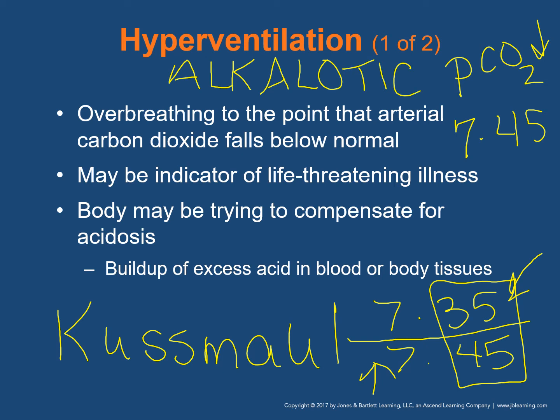I know that's kind of a weird situation, but just kind of think of it as whenever your carbon dioxide goes down, your pH goes up. Whenever your acid or carbon dioxide goes up, we have more acid, and we will be in an acidotic state, which would be 7.35 or less.